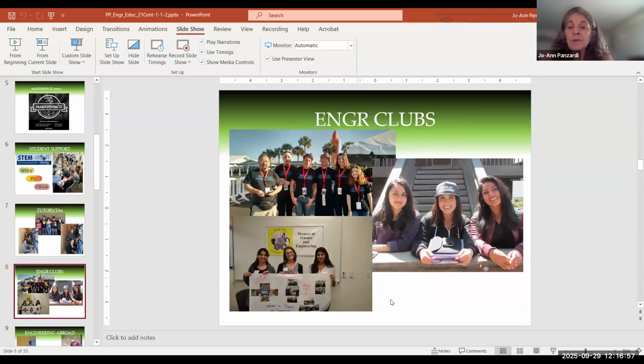And you probably want to go to a place where they have engineering clubs. This is the Women in Science and Engineering Club. This was the Engineering Abroad, where we went to Costa Rica to work with a village on a project that would be called service learning. And this is the robotics club who's won so many national awards. So look for schools that have engineering clubs. There are some universities that offer engineering, but they have so few engineering students that they don't have any clubs. And clubs are a great part to be involved in. They usually do some huge projects. So, okay.